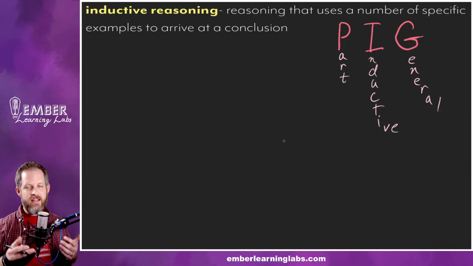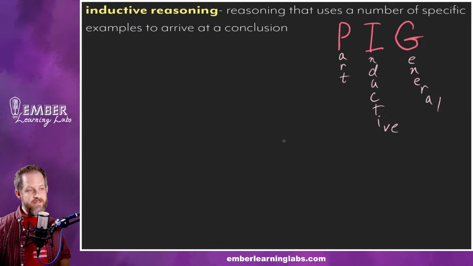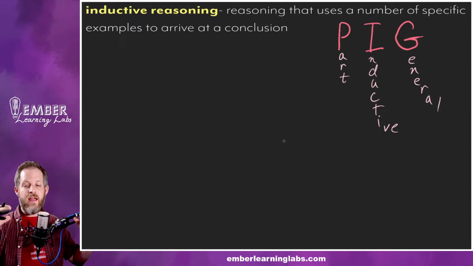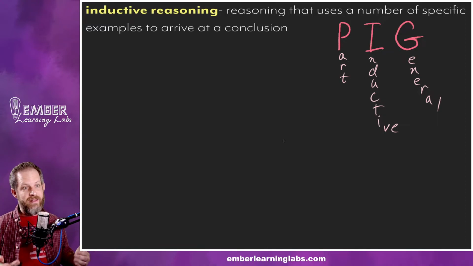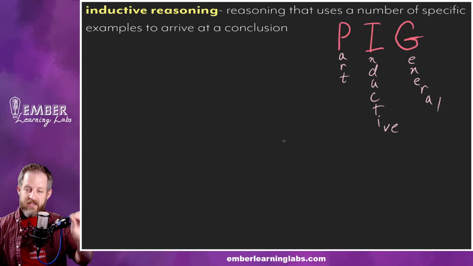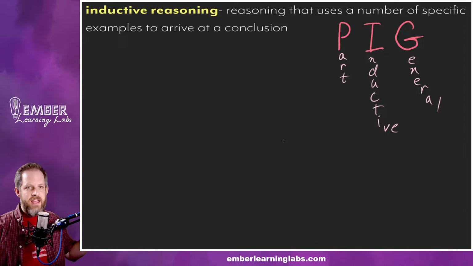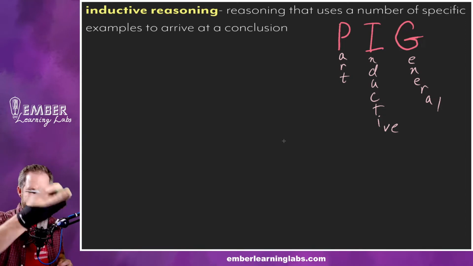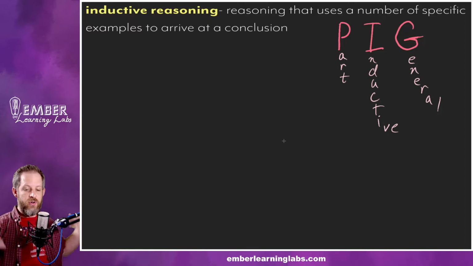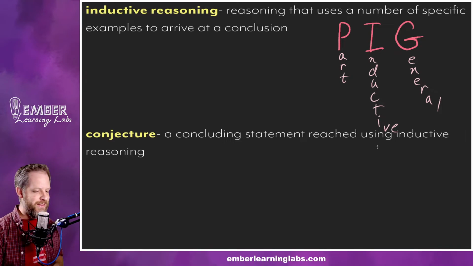So what I mean by that is, in contrast, in a few lessons we're going to be talking about deductive reasoning. Deductive reasoning is the other way around, where we're looking at big picture stuff, using big rules that have probably been developed through inductive reasoning, and we make claims about the individual things. For inductive reasoning, what we're talking about today, we're taking these parts, these individual examples and individual steps in a plan or whatever. I'll give some more concrete examples in a minute. We take part, more specific examples, and we build a general rule. And those general rules kind of have a name.